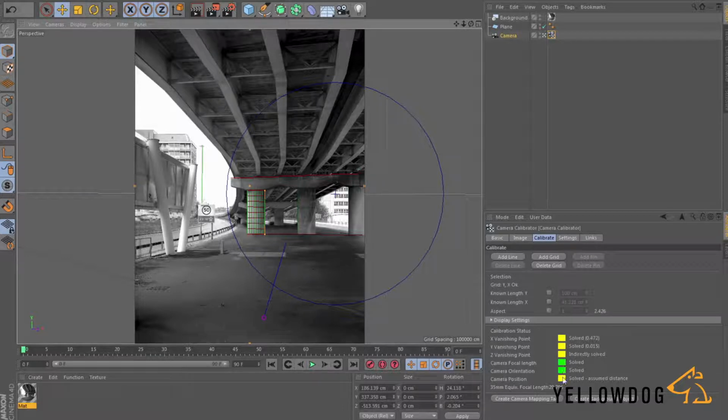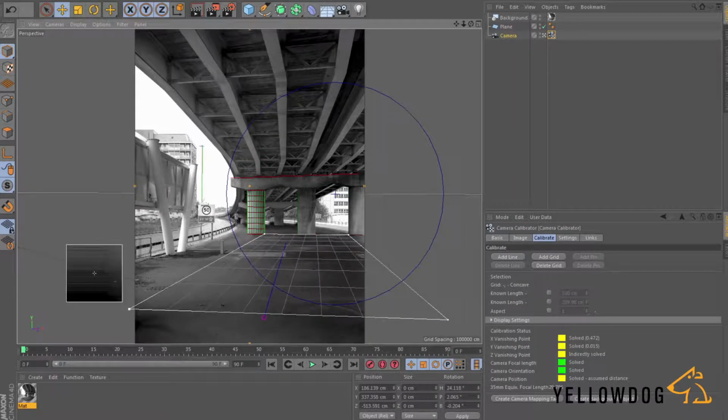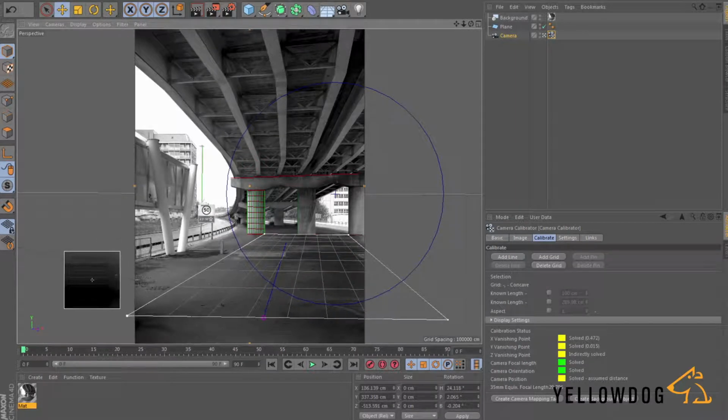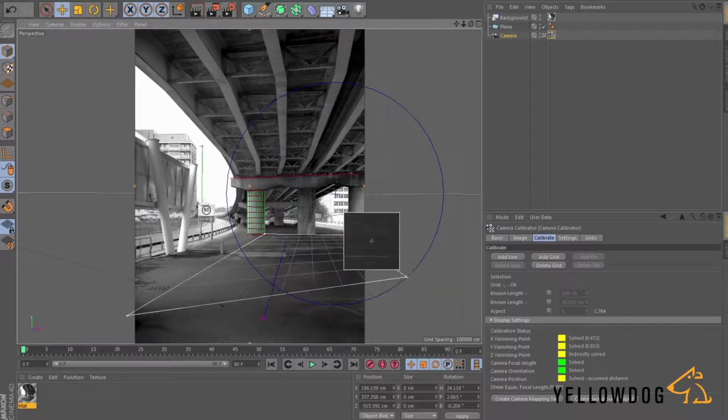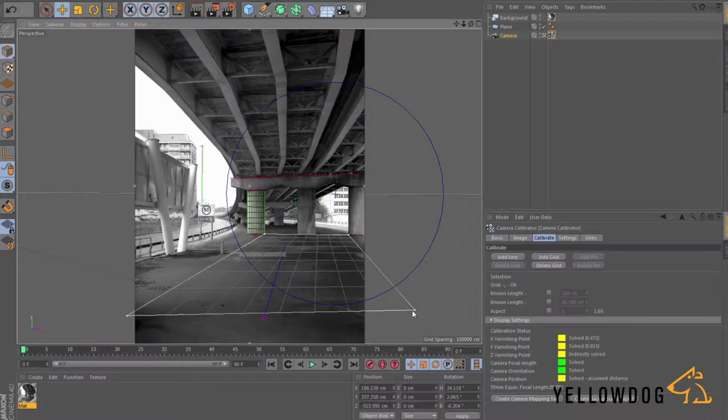You can see that more things have just corrected themselves, and I'm going to add one more grid, and I'm going to try and align one with the ground now. So just putting these points on a definite x-axis, and I'm going to try align the z-axis with this. This is a bit risky because I'm doing it by eye, but I think it'll be okay. We can always delete it if it messes things up a bit too much. So just trying my best here to make it look as though this grid aligns with the floor.